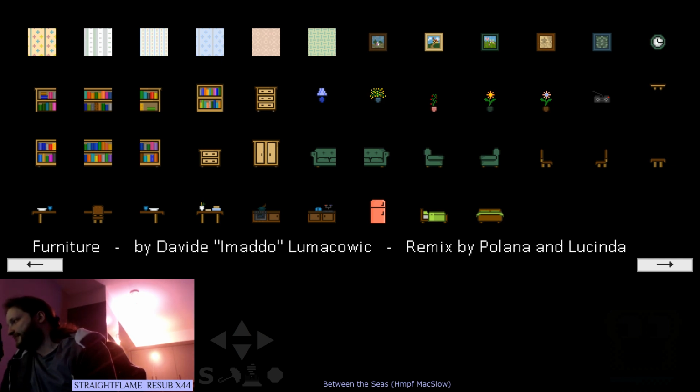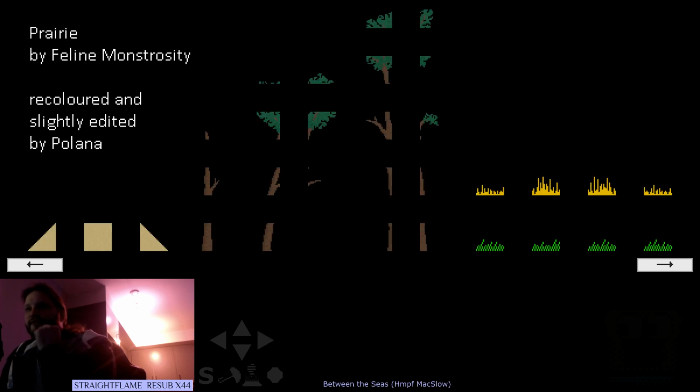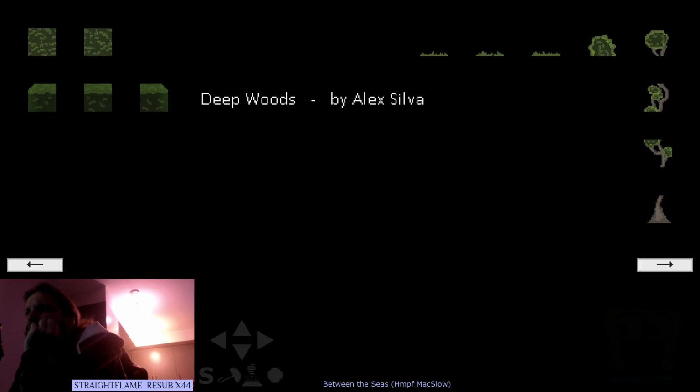Yeah, tacit dismemberment. High effort credits. It's a bit over the top, but anyway. Prayer by Feline Monstrosity, recalling itself here by Polano. Nice. Deep Woods by Alex Silva. Hard for me to see what this is like this.